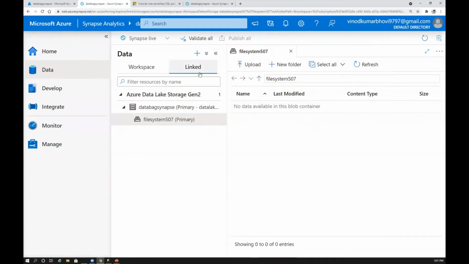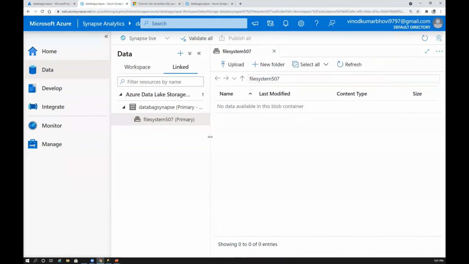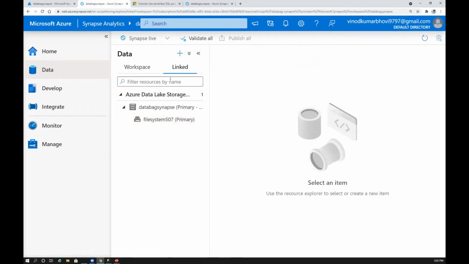Usually, if you want to upload any data, you can also do that. You come here, click on this link, and you get all this hierarchy. Then you have an option to upload the data. This is kind of similar to what we have in Data Lake or storage accounts: upload, create new folder, select, refresh. Not all the options, but a few of the options where you want to upload some data manually. You can do it directly from here, because they call it a unified experience, so they wanted to provide this option for us too. Okay, so this is about Linked.